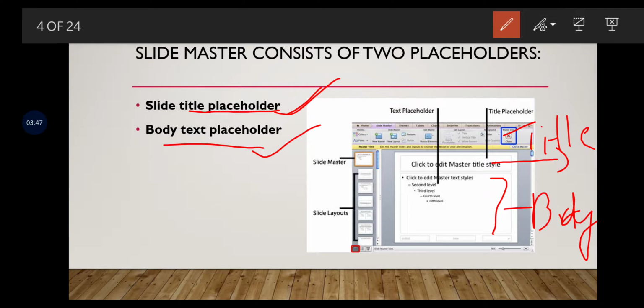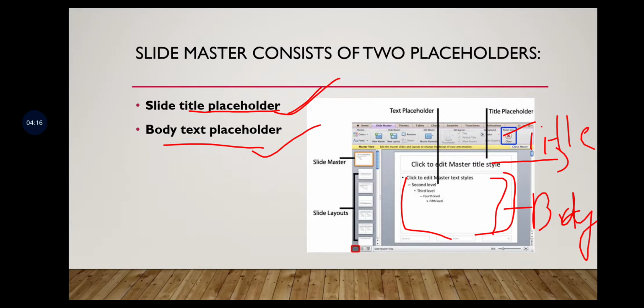Though it is the first placeholder, you can move it anywhere on the slide. The next is the body text placeholder, and it contains the text, description about the topic, any chart, pictures, and other things. So slide master consists of two types of placeholders.